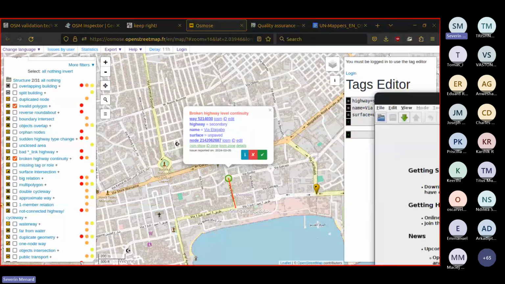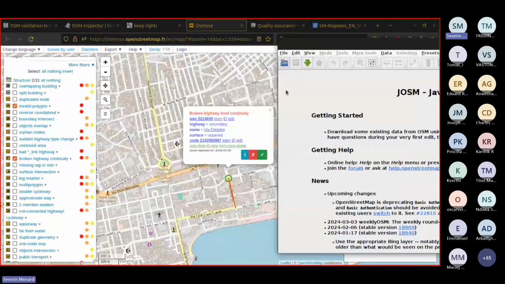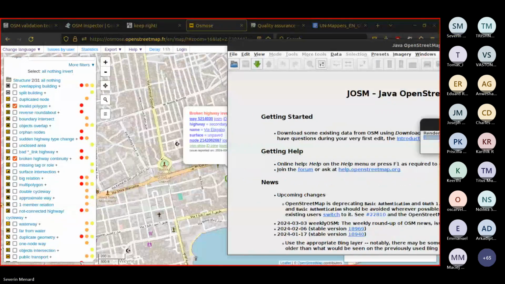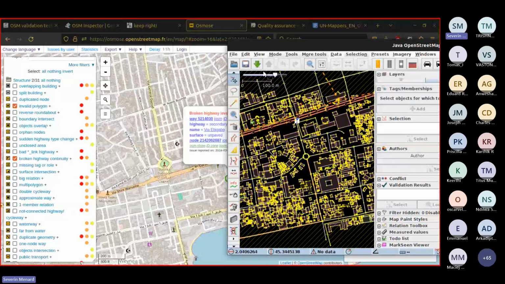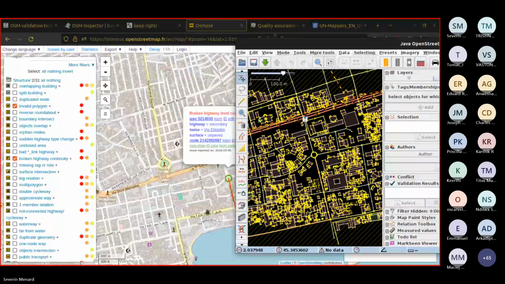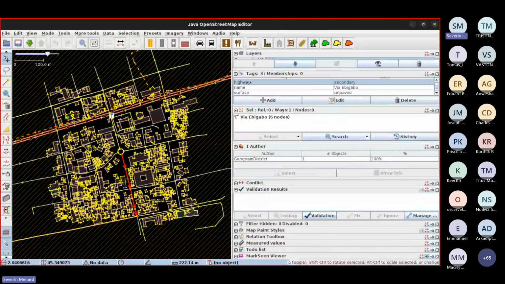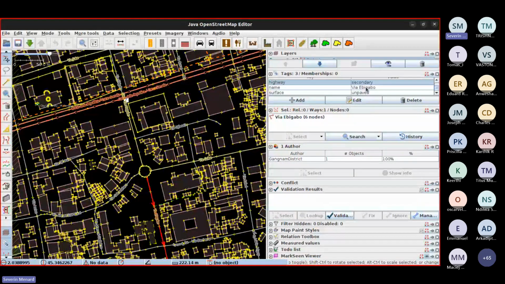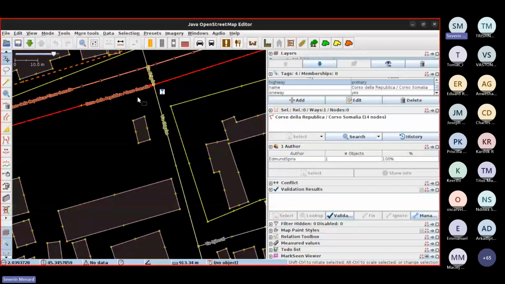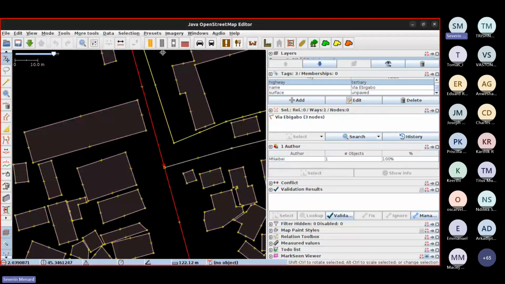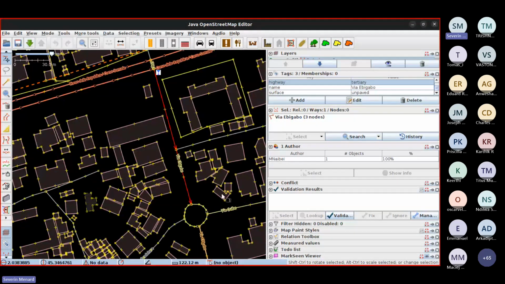So my JOSM editor is already open, and I will click on JOSM zone, and it's loading. Okay, so I can see the situation. Okay, so here I have this, highway secondary. Here I have a highway primary, and in between there is just a highway tertiary.